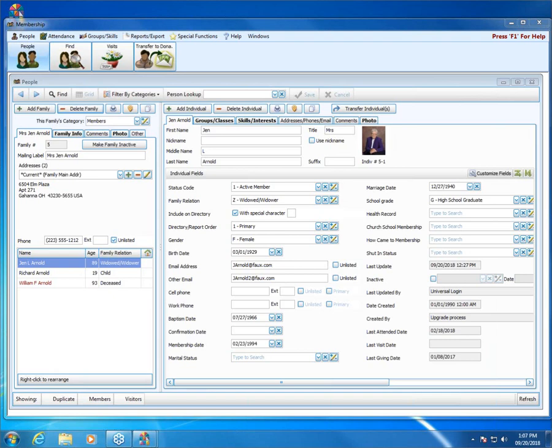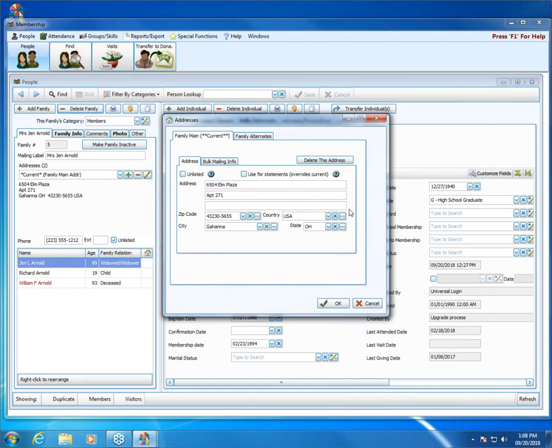And in addition to the regular list fields that you see with the plus minus pencil button, if we open up addresses to edit them, the zip code, country, city, and state are all considered list fields, but they're special list fields that are maintained differently than the regular list fields. Where the regular list fields have that plus minus pencil button, the address list fields for city, state, zip code, and country all have a ... button instead.